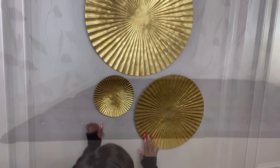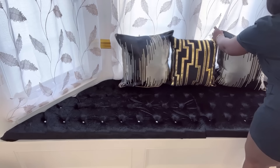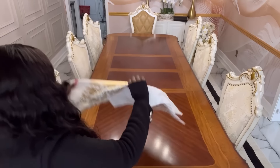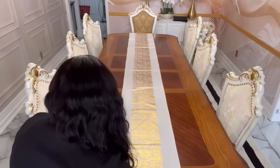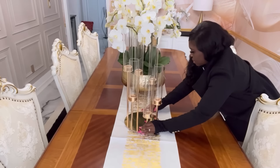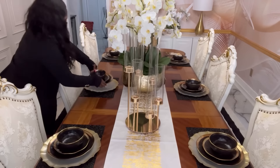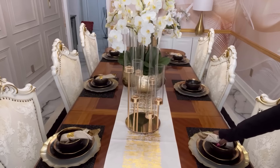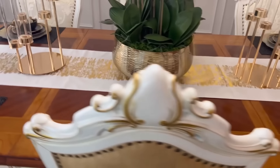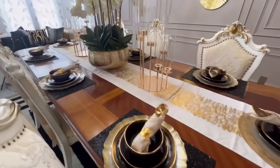In the formal dining room I hung up wall art, and on the extra seating I made, I added throw pillows. The homeowners loved their dining set and wanted to keep it — I'm not a fan of the wooden brown, but it has this antique look and that's what the client wanted. She wanted something with an antique look but still infusing a lot of glam, so I'm making sure to merge the glam look seamlessly with the antique feel.